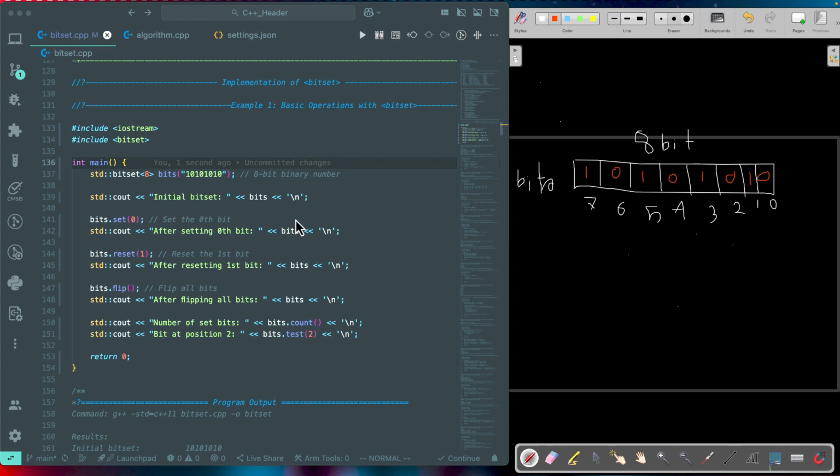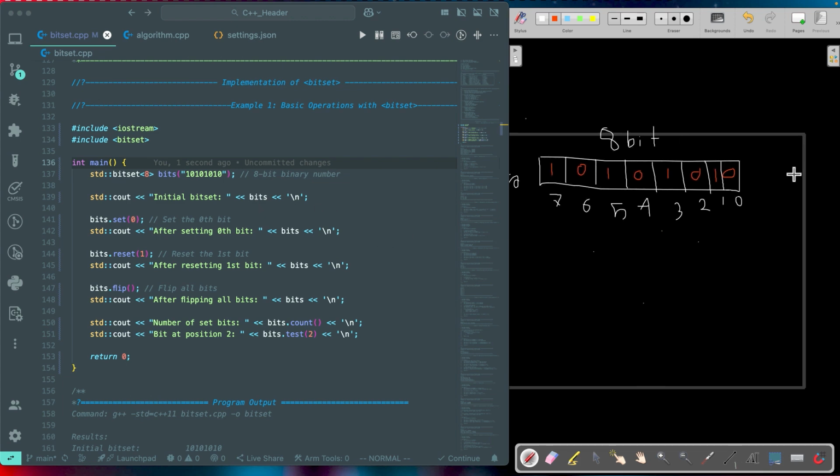Then we just paint it, then we just show the initial value.